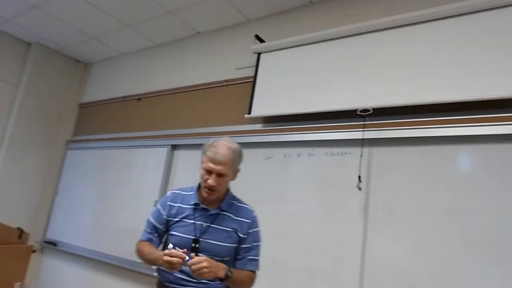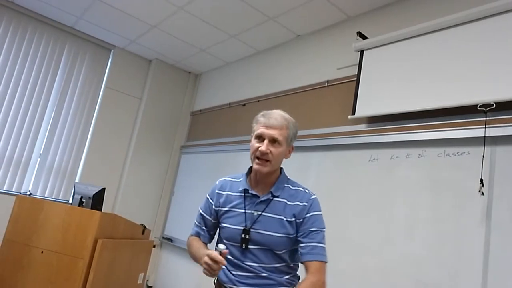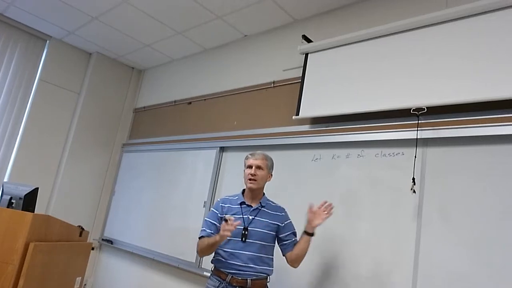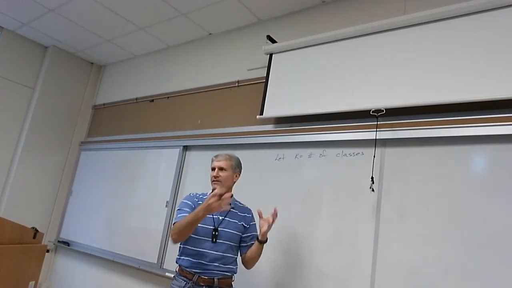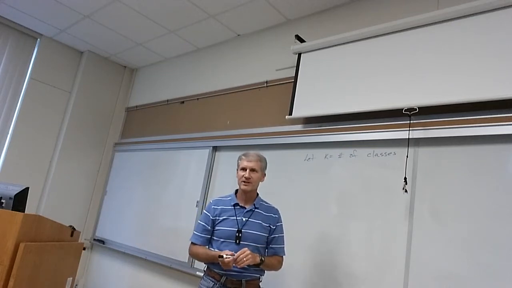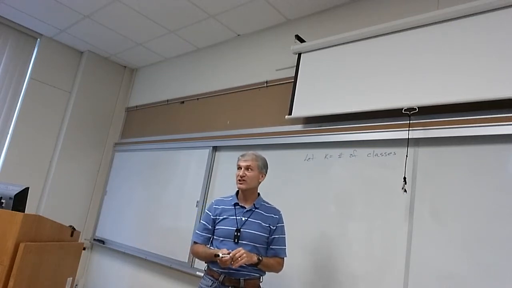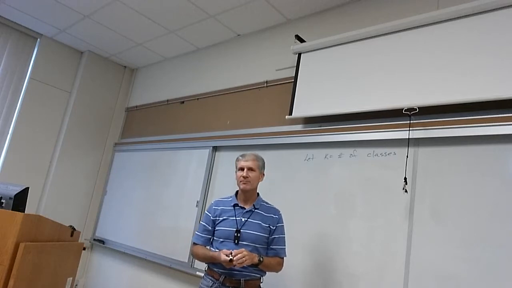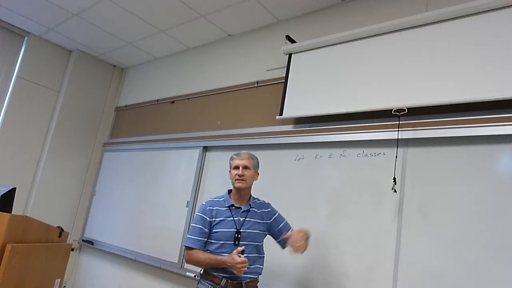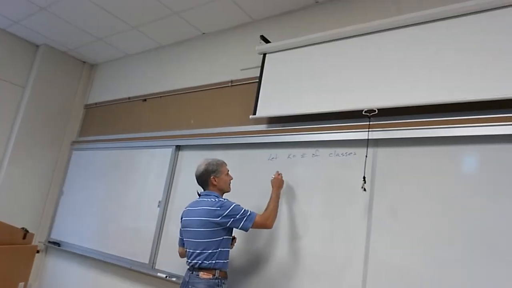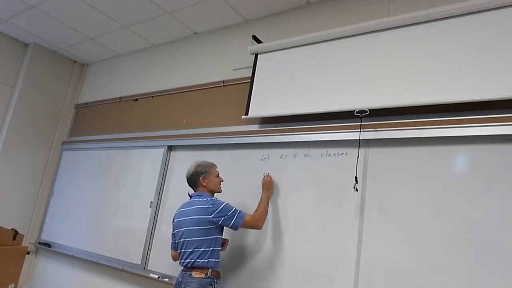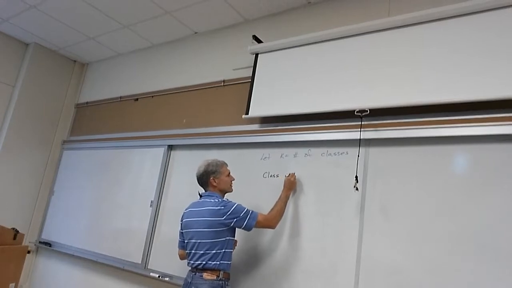Now remember last time I talked a little bit about deciding what K is. The more data you have, the more classes you can use, because you won't have a lot of empty ones. The book talks about it in just about that much detail and says, well, for this class, we'll just tell you what K is. We'll say, make a histogram using 7 classes, or 5 classes, or 27, or whatever. So, if K is the number of classes, then the next thing is to determine the class width.